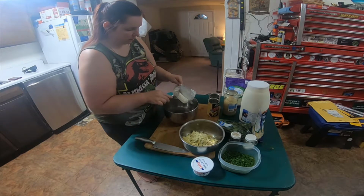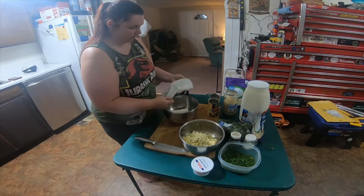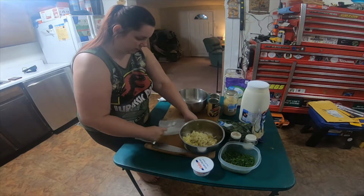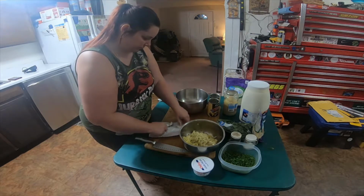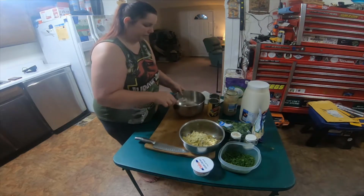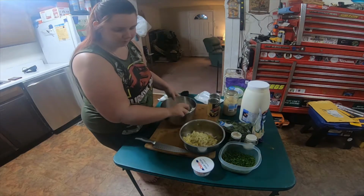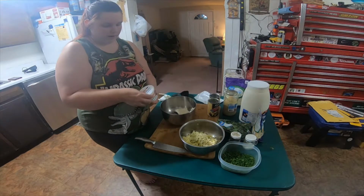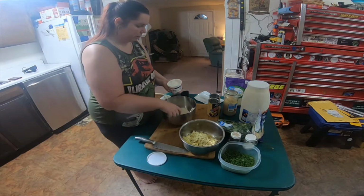And you want to try to get as much of it in as one go as you can. You don't have to clean it out too much. And then I just kind of hold it flat and scrape off what's left. Alright, yeah, it's nice and soft. So then for this, I'll just use half a cup of this, or half of this container. It's an 8-ounce container, so you only need about 4 ounces.